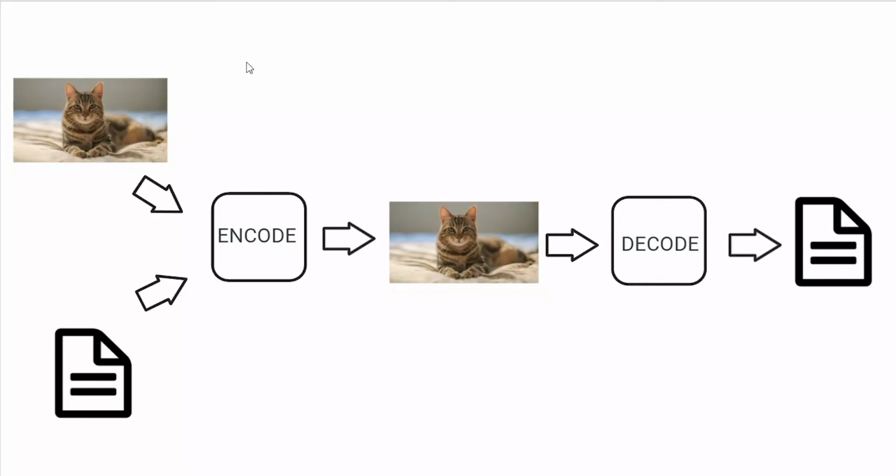In this video, I will show you how you can take any image and encode a file, secretly encoding this data into it. The resulting output will be a normal image, and you can actually decode it using special software that we will also write, and you will be able to recover this original text.